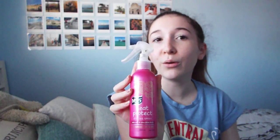And then the last product I have is the VO5 Heat Protect Styling Spray Satin Soft and Ultrashine Finish. I like this because it makes my hair really soft and it's just nice knowing that when I'm straightening or curling my hair it's actually protected, and it just kind of makes me feel less bad about straightening it.